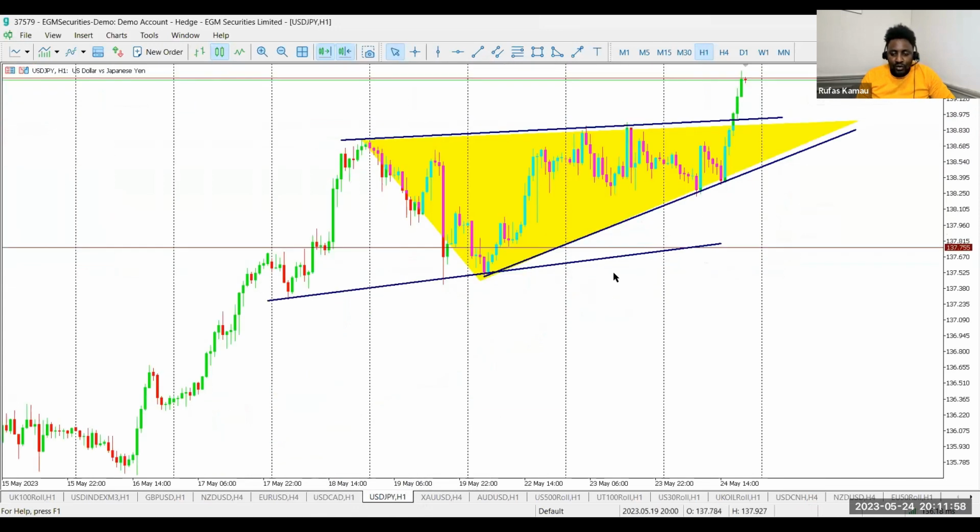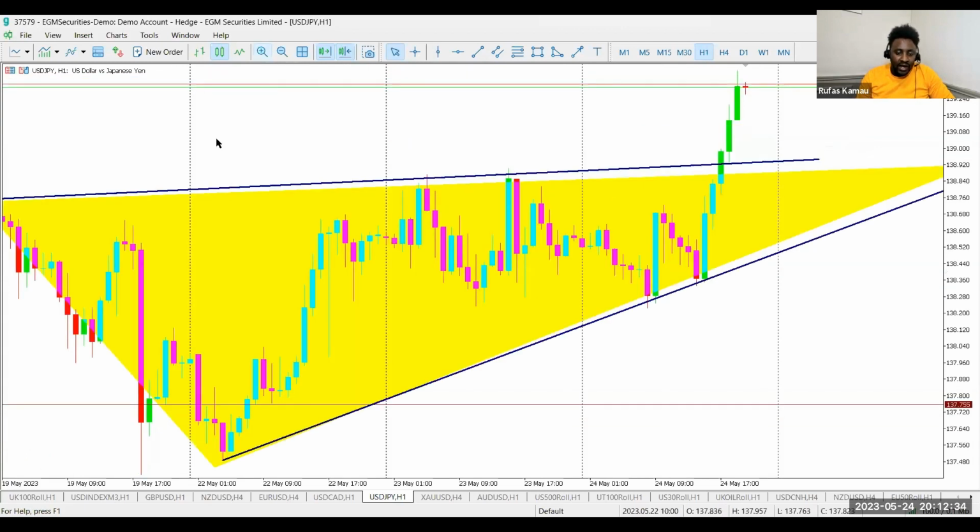We have another pattern that was happening on the USD JPY pair, and this now is referred to as a rising wedge. So on a rising wedge, you realize that the two trend lines are facing the same direction. So remove this one just for clarity. This one is slightly bullish, meaning that it's moving upwards, and this other one is also slightly bullish. However, we cannot call this a channel because the two lines are not parallel. What we are seeing here is two trend lines that are approaching each other, even though they are both bullish.